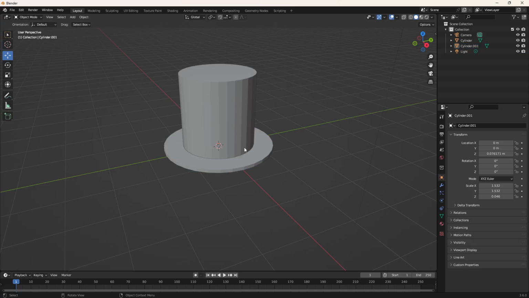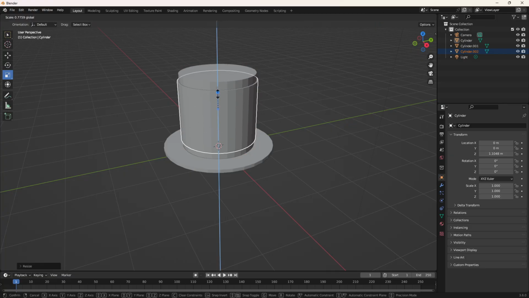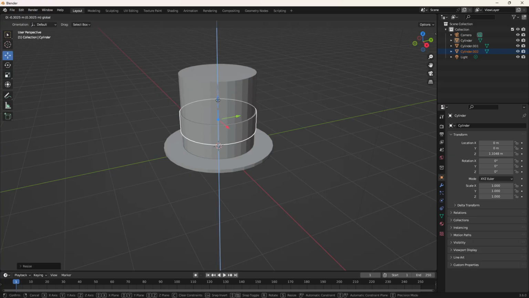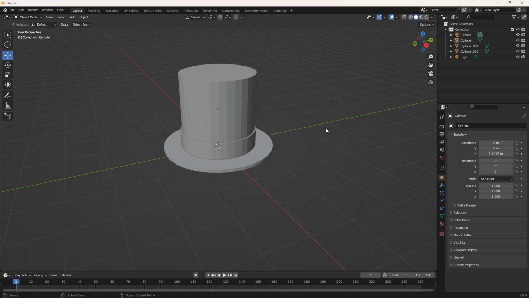Then, let's say we want that stylistic ribbon around the base of the top hat. We need another cylinder, so we could again go to Add, Mesh, Cylinder, or we could duplicate one of these. Which one we duplicate is up to you. Grab one, Control-C, Control-V, pop over to the Scale tool, scale it up just a bit and down quite a bit, and then move it into place. And now we're met with a nice, stylish looking top hat.